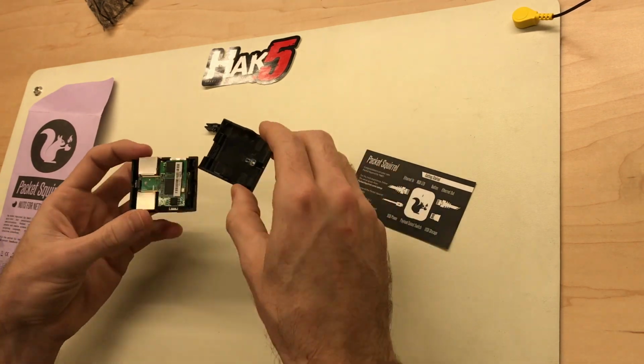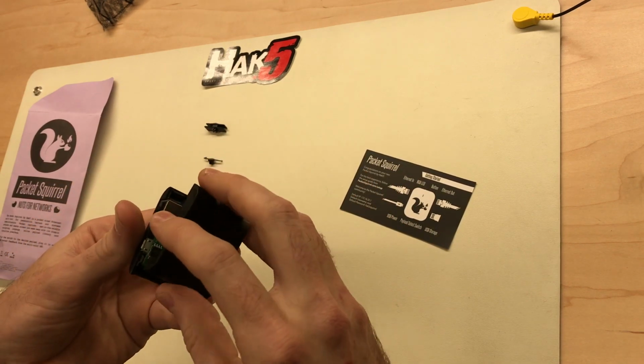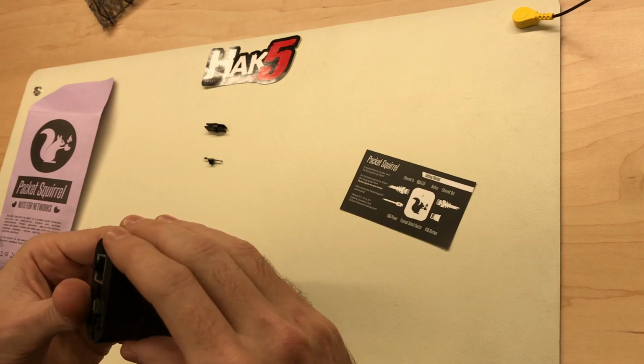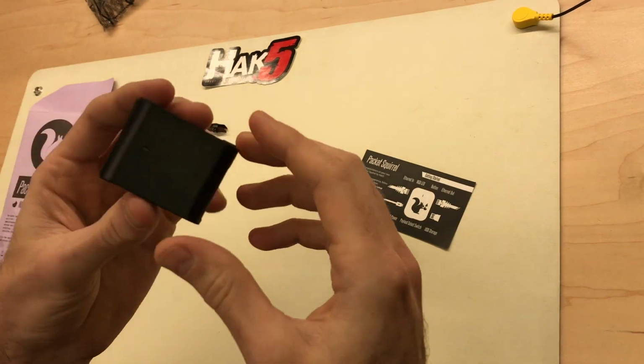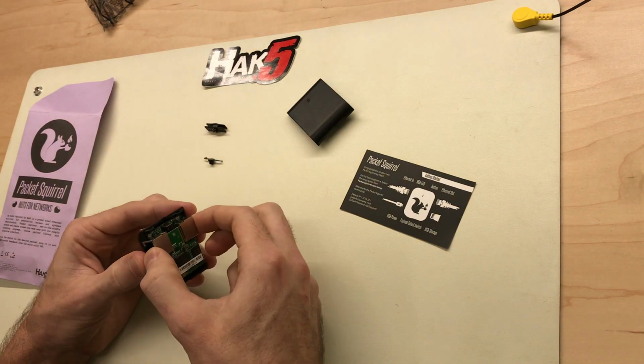And the board I'm talking about is a DC to DC converter to convert the voltage down to 5 volts. Anyway, let's get into it.